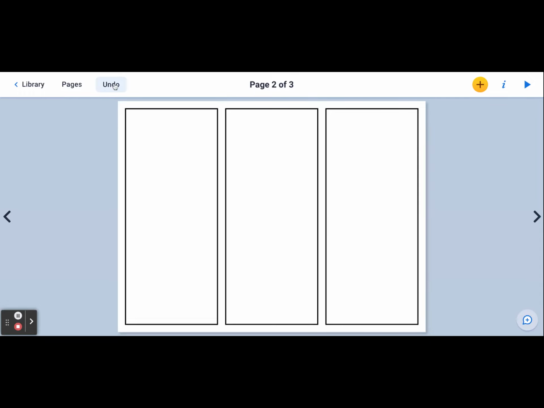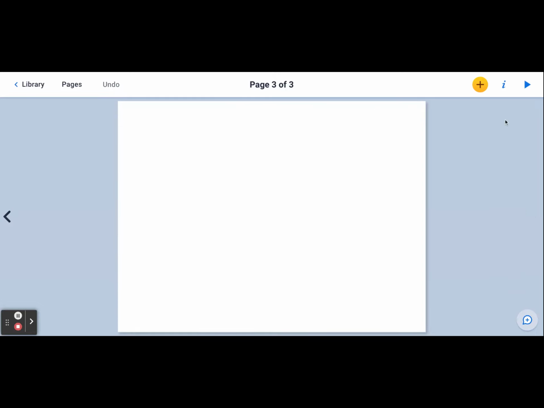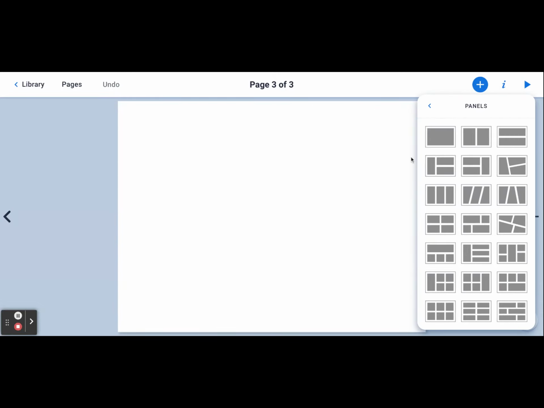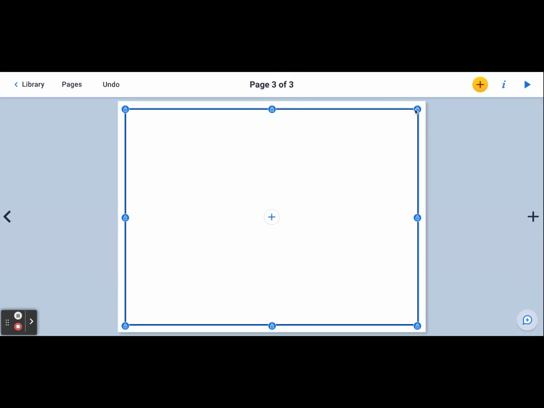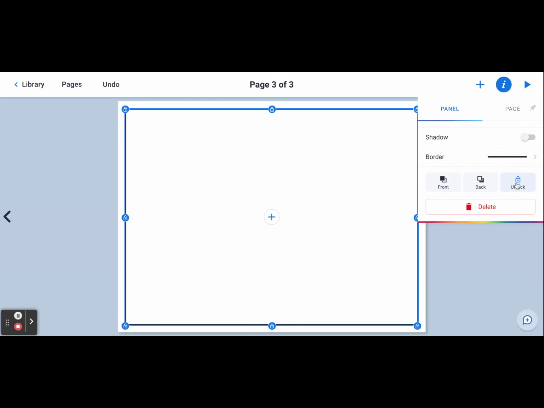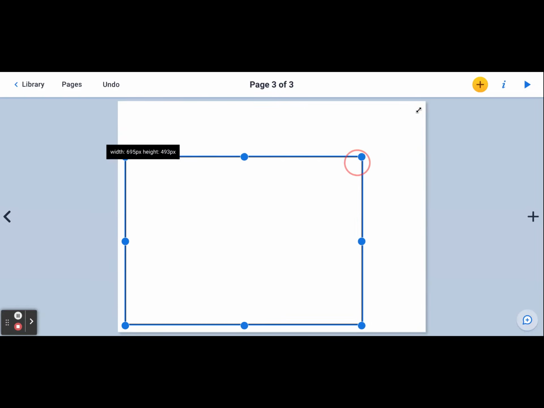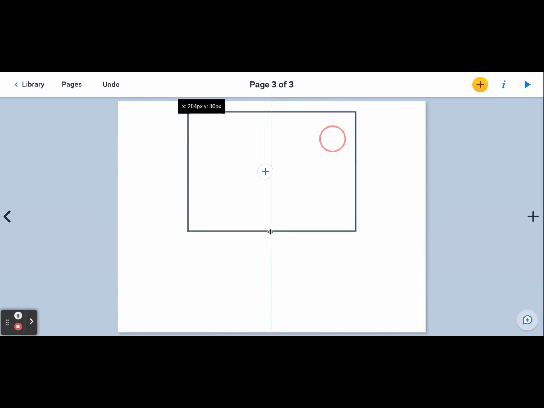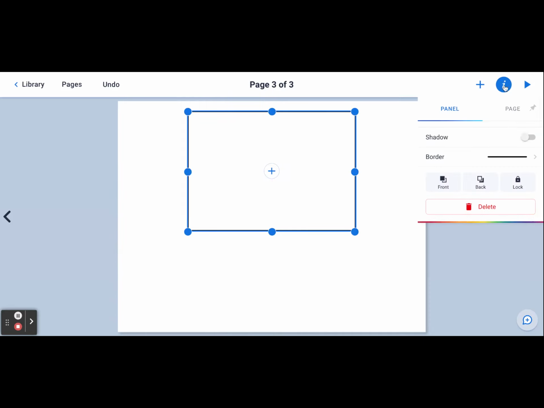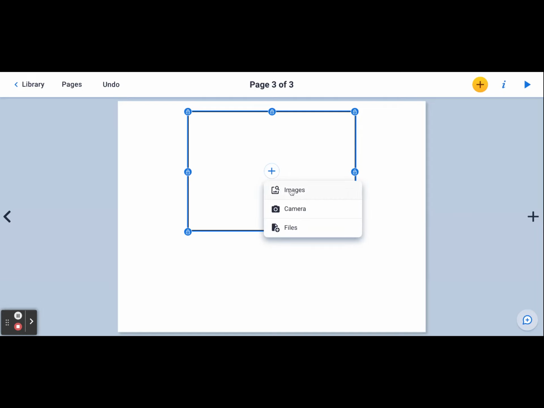But the other thing I can do with that, let's see, we'll add another page. It's not letting me undo that. Is if I pick one panel and unlock it, I can change the size of it, put it wherever I want it to be, and then if I don't want the kids to mess around with it, I'm trying to create a template, lock it again, and when my students come to this page in my book, they'll get this plus button and it will show them that they're to add an image or video from the camera right here, and it will fit inside this box.